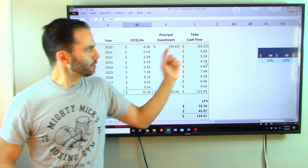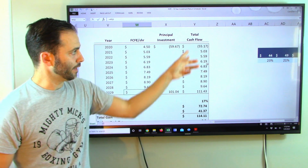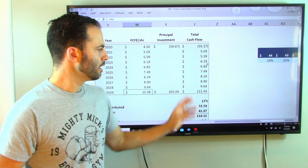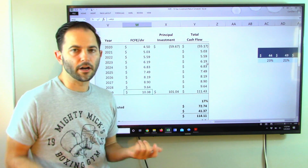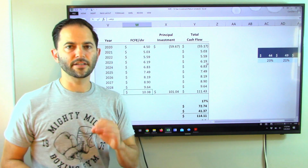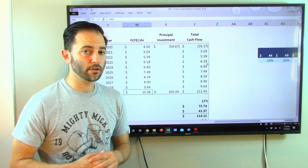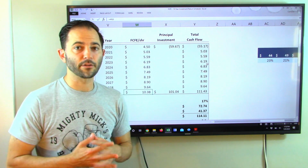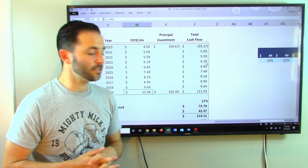So here's our IRR. $60 is our entrance point. We've got our cash flows and an exit value. I'm bringing it all over for kind of a net cash flow for the investment. I'm going to hold it for the decade and exit at $100. I get $111 a share. That is a 17% IRR, which is above market for a decade. A very nice return for a company that is a cash machine, just throwing out dollars here and there, and at a 7x multiple that seems pretty inexpensive to me.